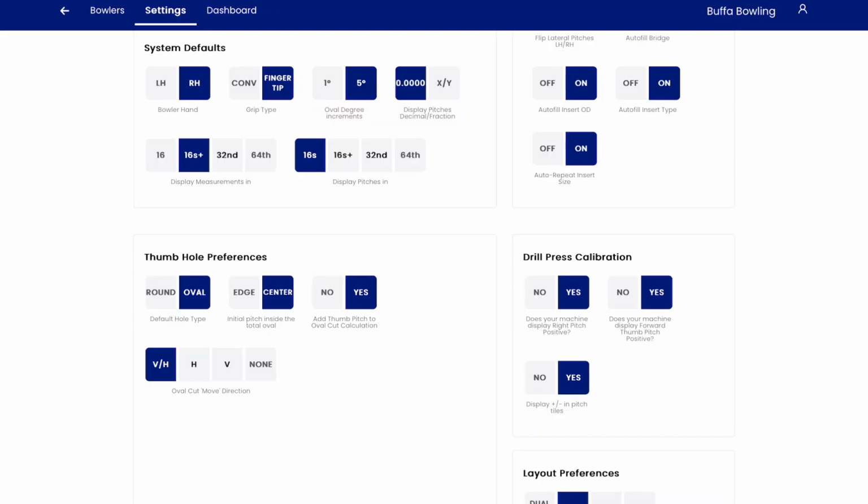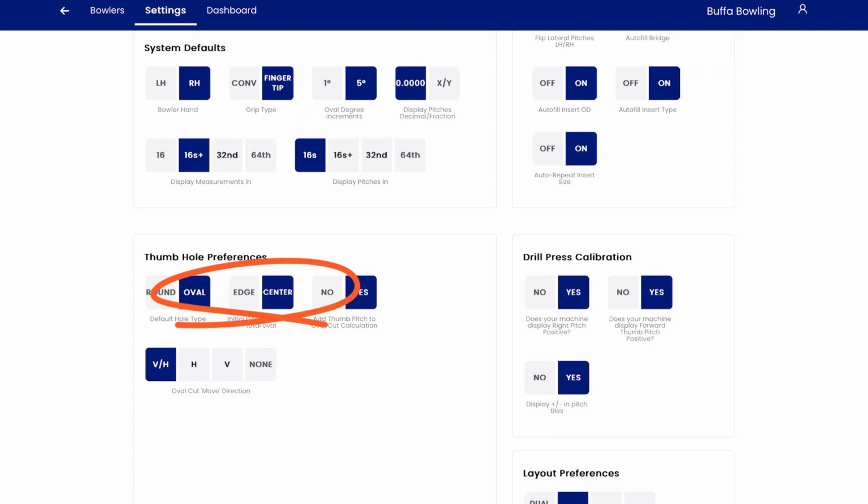So let's say we drill a thumb slug into a bowling ball with a quarter reverse. We will put that thumb slug at a quarter reverse, and basically our machine is set with the middle at a quarter reverse, and then we basically will move the table plus or minus away from that middle. That's how I like to do it, so that's why mine is set to center.